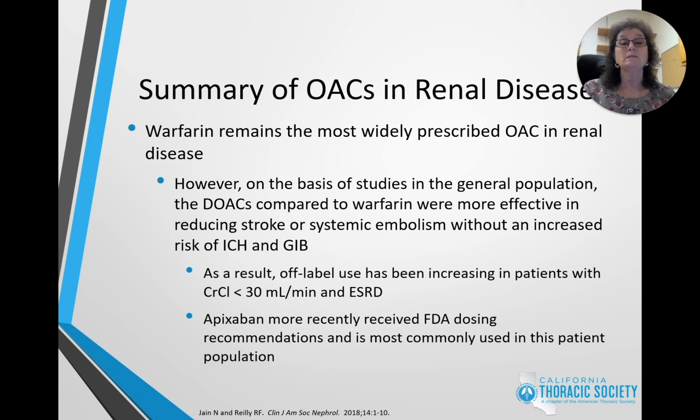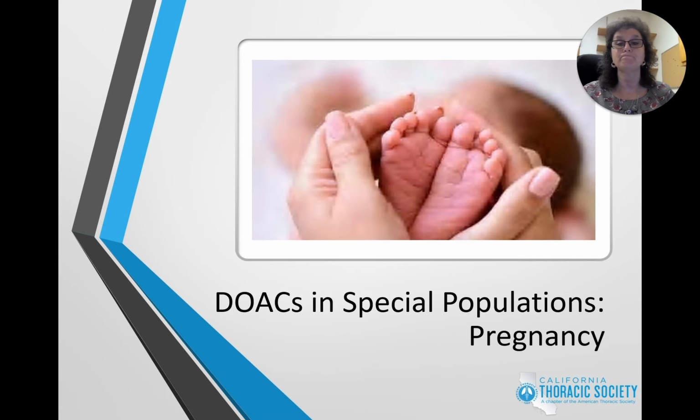So in summary, warfarin today remains the most widely prescribed oral anticoagulant in renal disease. However, on the basis of the studies of general population comparing DOACs with warfarin, they do have reduced risks of stroke and systemic embolism with less bleeding side effects. As a result, there's been a lot of patients being put on these drugs off-label use, and now the FDA has included dosing recommendations, including that for Apixaban, which seems to be the favored drug by many nephrologists and internists these days.